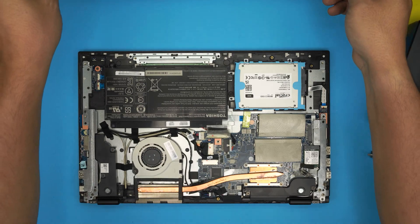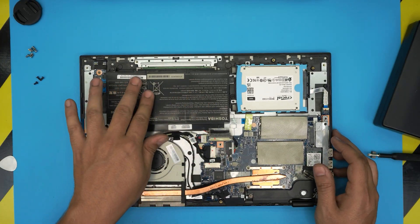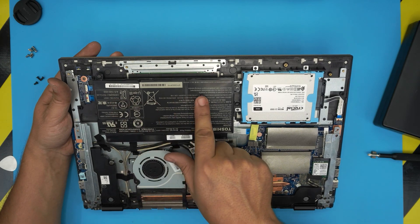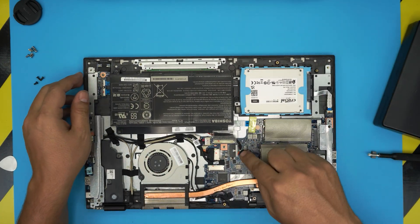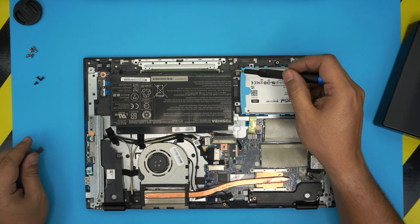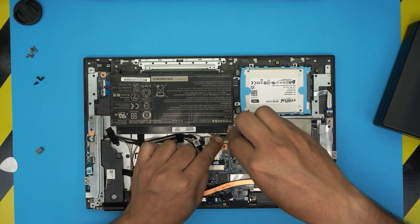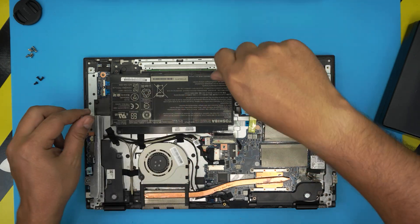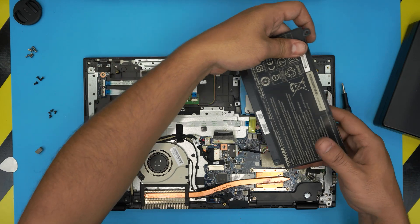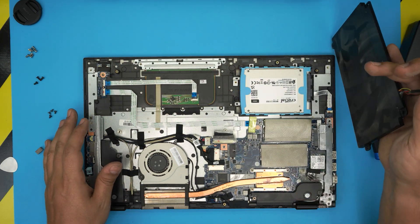There's your bottom cover. Down here you're going to see the whole battery — this battery is inflated, it's blown up, three cells. The client hasn't ordered a new one yet but I'm going to show you how to remove it. The battery is connected right through here. First, remove one, two, three screws and the fourth one there. Lift out the battery, bring it up, then it's much easier to pull the cable back and just remove the battery.